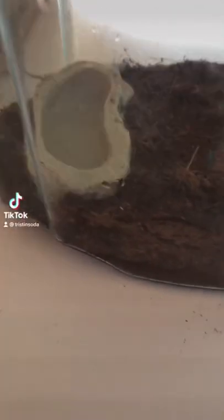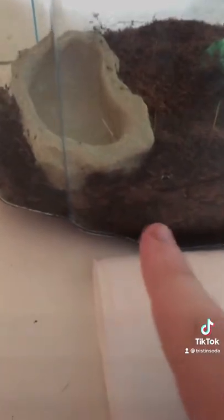Oh yeah, and also YouTube for my TikTok right here in 3, 2, 1. Hi guys, here's my little hermit crab. I'm doing a swim with him right on this, and I'm going to fix that water just in case.